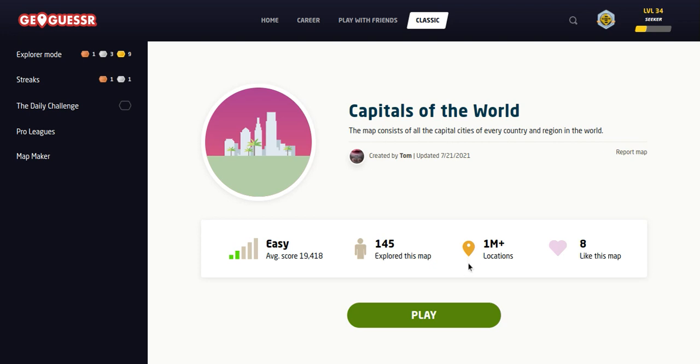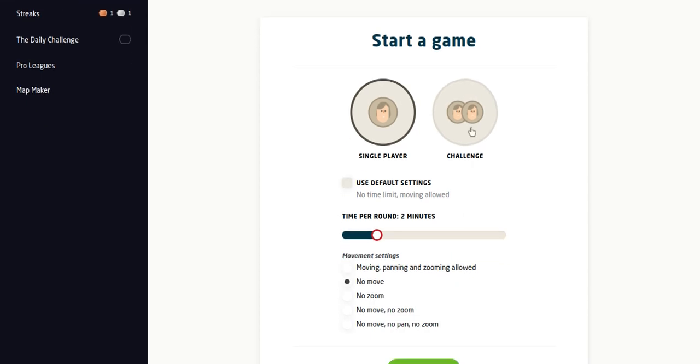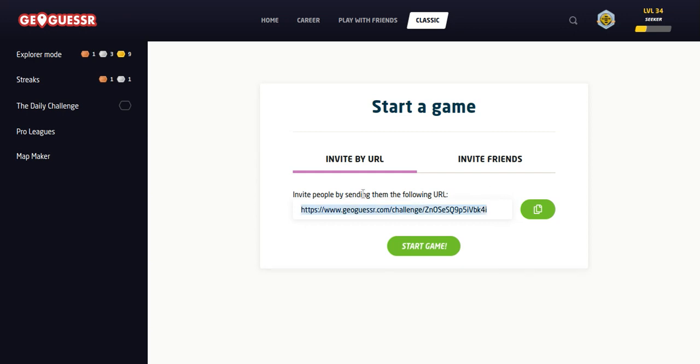I noticed this one has 1,000,000 plus locations, so this might be a little more difficult in the sense that it's probably not the city center, capital center, but a lot of locations, so we can probably play this game quite a few times. We're going to do this as a 2-minute no-move challenge, and as always, the play-along link, if we can get there, and it's not going slow, is in the description below.